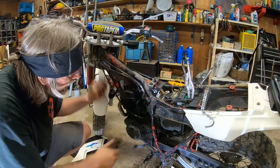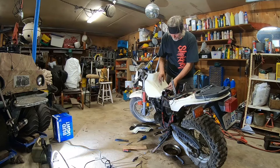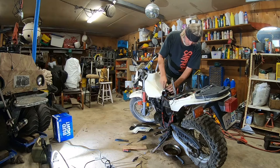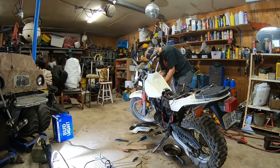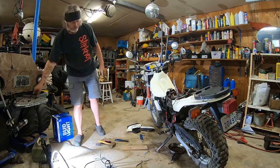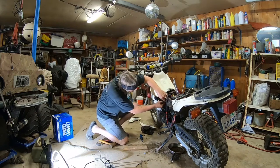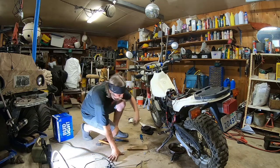Okay, gas tank's gotta go on. That went like that. I'll just put the finger tight for a second in case it matters at the front. Okay, done. Fuel line, wherever it went. Open her up and see how badly it leaks. Maybe a lot.